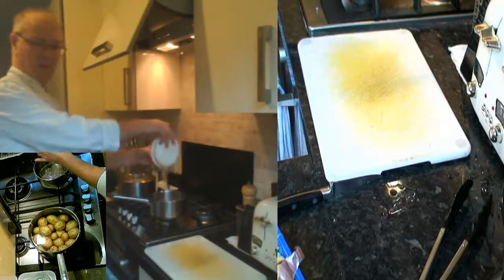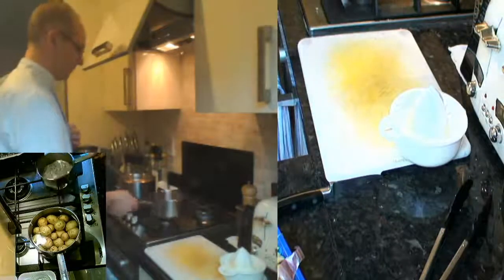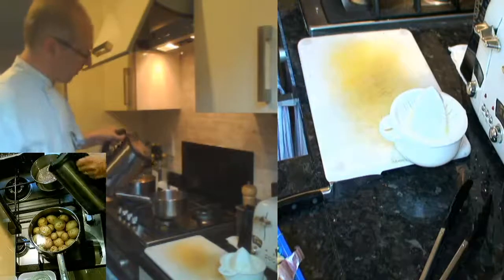Just add the lemon juice to the shallots. And we're gonna put a little bit of water as well.